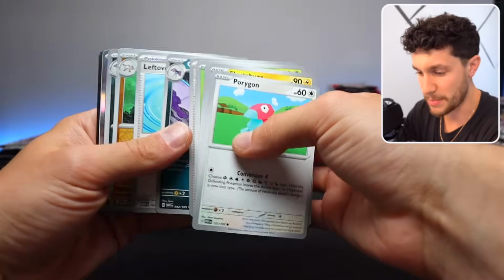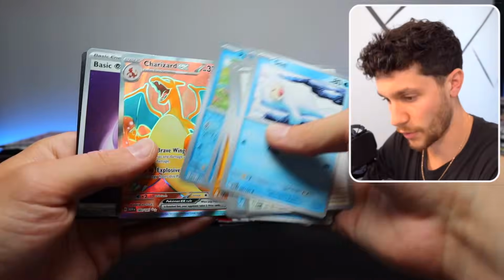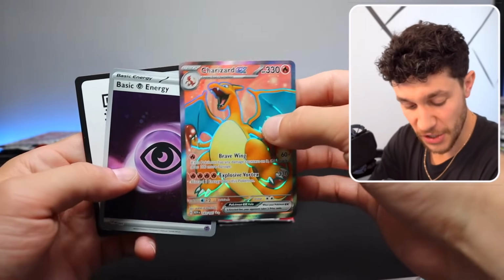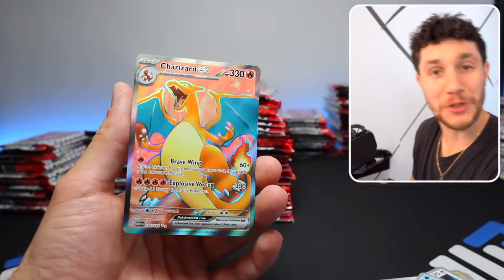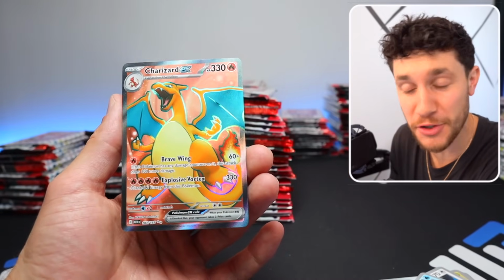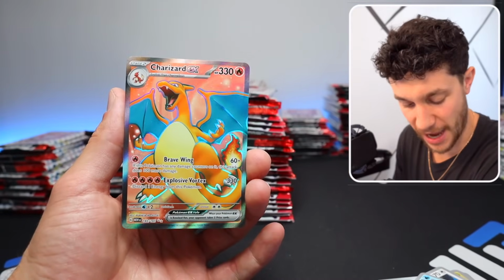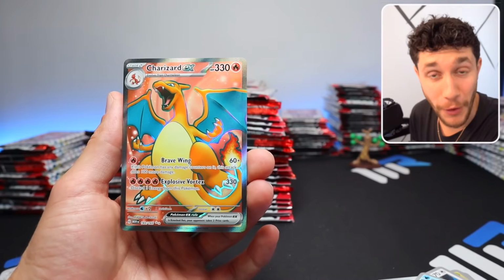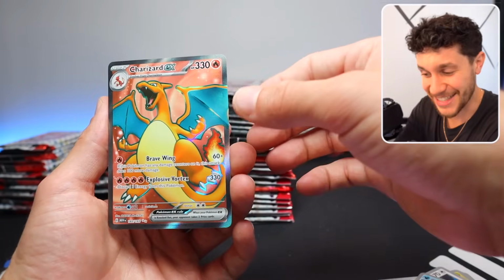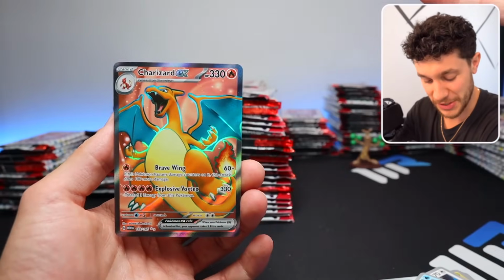First though, let's keep speeding through packs and see what else we can pull. Oh, yes! Dude, also basic psychic energy. That's cool. We got our first Charizard EX. This is like the first big Charizard pull of all of the 500 packs of 151, because we pulled the Charizard EX tons of times, but we haven't pulled the full art, we haven't pulled the SAR, and there it is. Okay, so now is when the Charizards start getting hit.